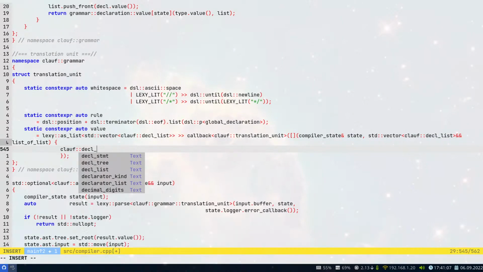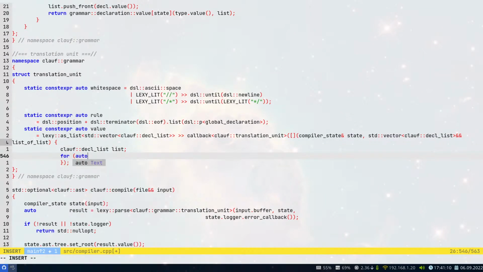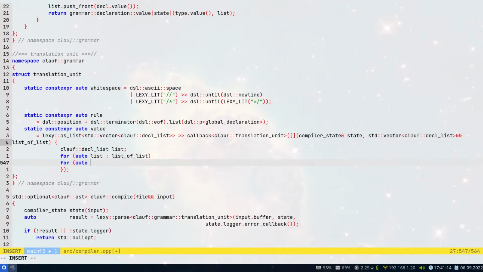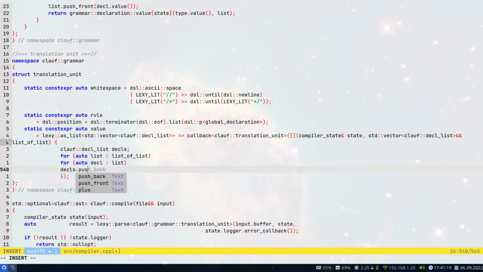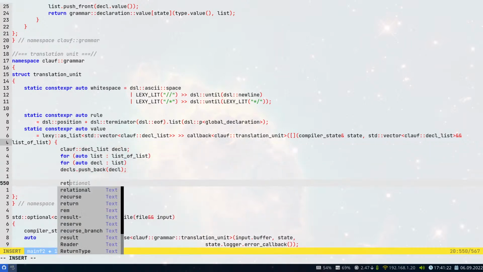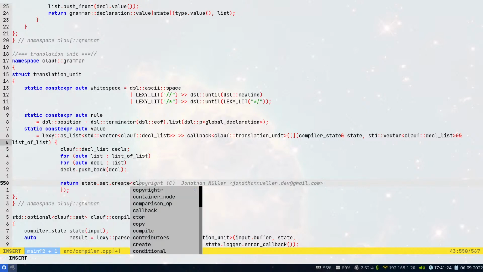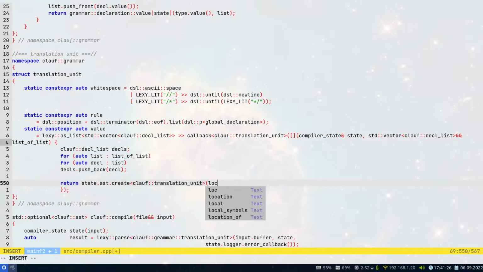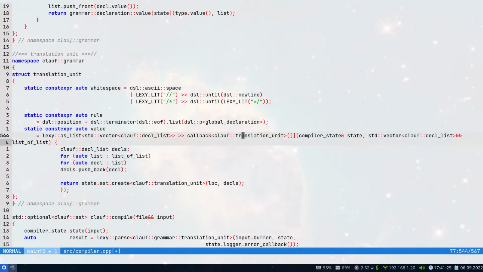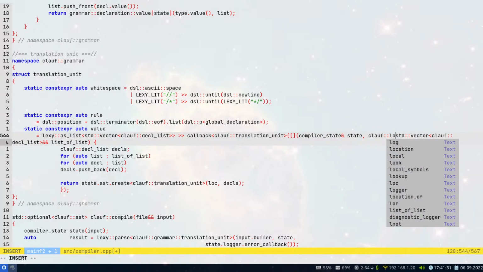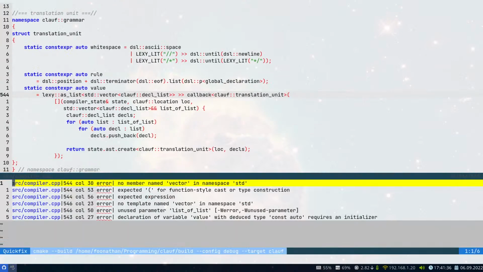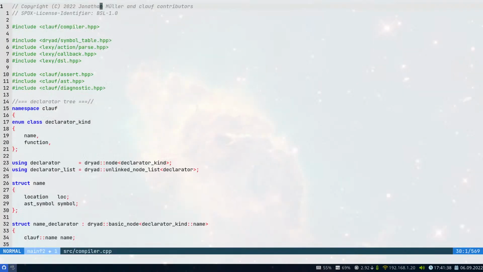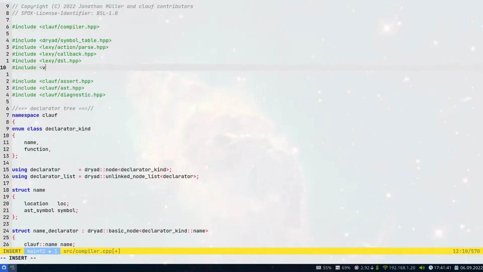We lower that to a real one. And then we create the node. And then we get the includer again. Okay.